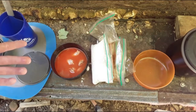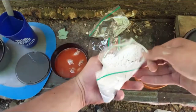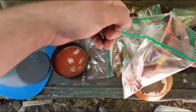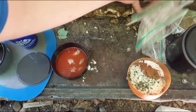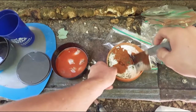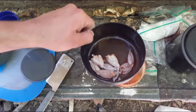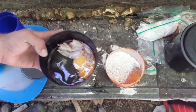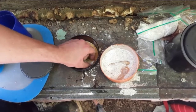They should have marinated longer — maybe six hours — but it's going to be fine because we're going to bread them anyway, so that'll make up for some of the taste. We're going to take about a cup and a half to two cups of flour, then add some black pepper, chili powder, paprika, cayenne pepper, garlic salt, and parsley. I basically took every spice in my mamaw's cabinet and mixed it up. I'm mixing it with a meat cleaver because I forgot to bring a spoon — it works. Now I'm going to drain the marinade off the frog legs, make an egg wash, dip them in the flour, roll them around to get them nice and coated, and then we'll get the fire hot.